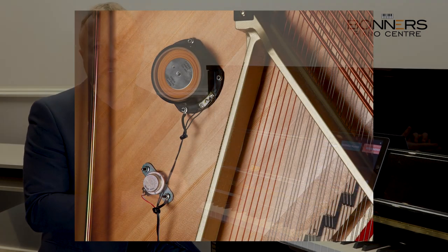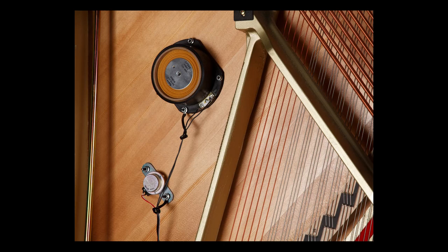So you're hearing the sound of the acoustic piano and the digital piano combined, and the Aures is very, very clever, because the way it amplifies the digital piano sound is by using the piano's own soundboard, and Kawai have mounted some transducers to the soundboard. Now, a transducer basically vibrates against the soundboard, and that's what amplifies the sound. So it doesn't have speakers like a traditional digital piano would have.